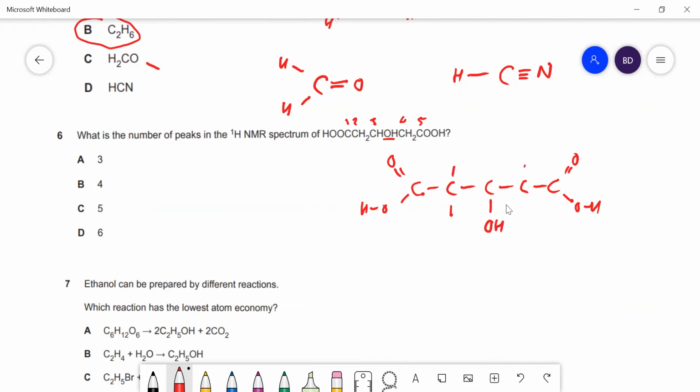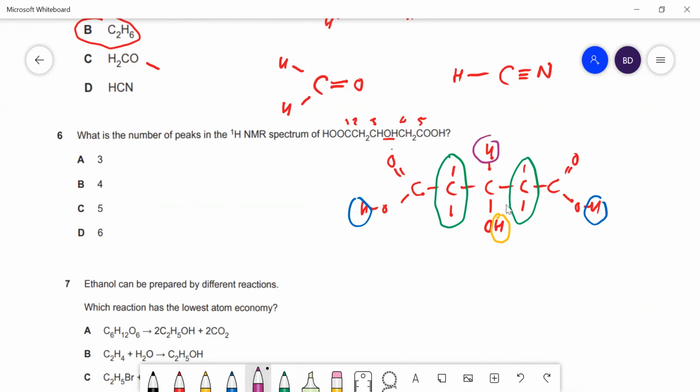Okay, so these are going to be hydrogens. So that gives us quite a bit of symmetry there. So we're going to get 1 peak, those two are the same. That CH2 is the same as that CH2, so that's 2 peaks. The hydroxide hydrogen is unique, that's 3. And finally, that one is unique, so that's going to be 4 peaks is the answer.